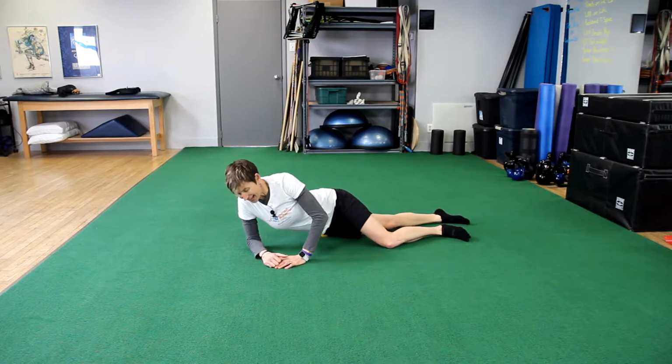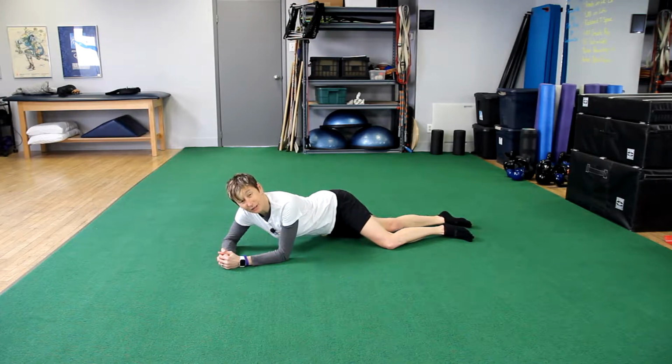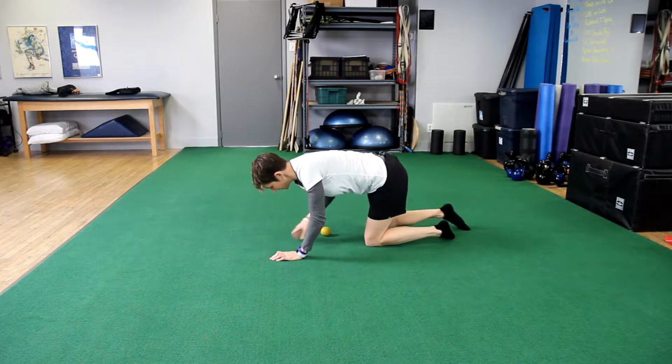And then lay on that. So this is another one that we don't really roll on. We just mash on it and try to relax, try to let those tissues kind of melt underneath the ball. So that'll be 30 seconds on each side as well. Then we're done with the ball.